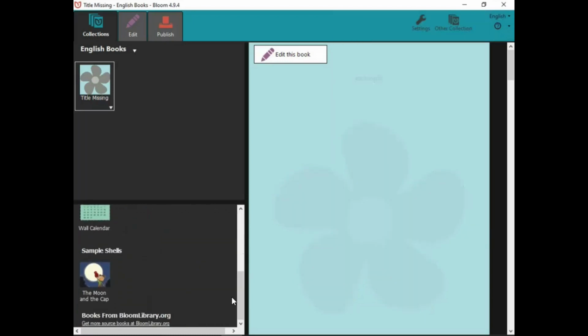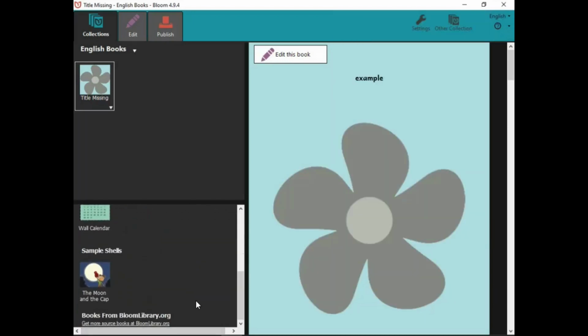There's a thing called BloomLibrary we will look at later, where you can get more templates from books already created. Again, Bloom is trying to make it easy, because some people like to work on computers like myself, but I cannot come up with an original story at all. I am not a storyteller. But you don't need to be a storyteller if you can find stories that have already been created. Then you can just translate them into your own language. So that is what BloomLibrary is for.